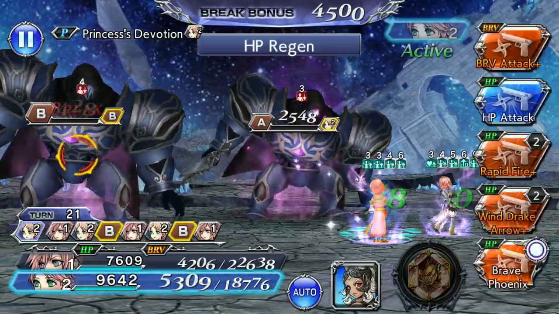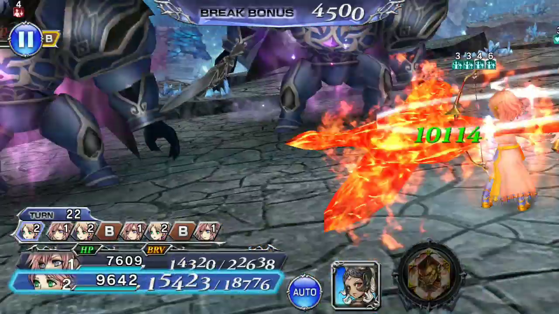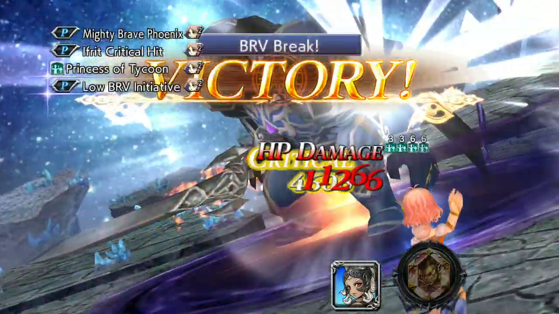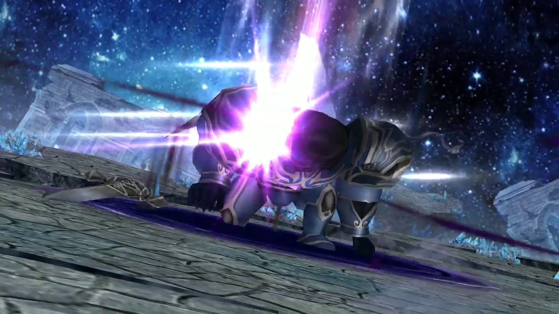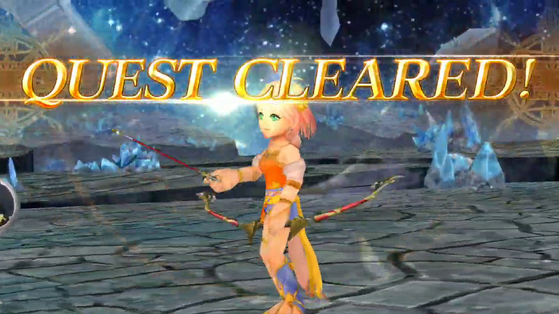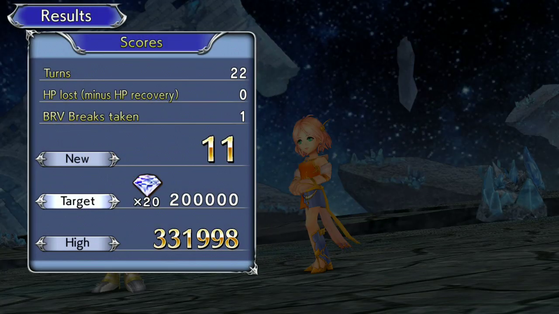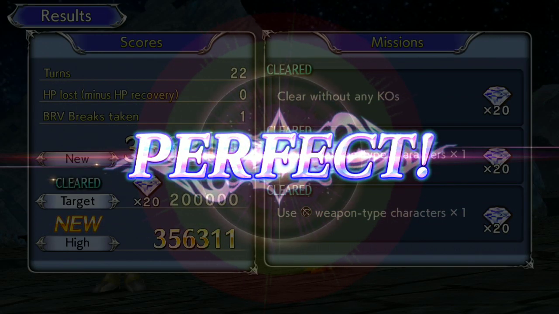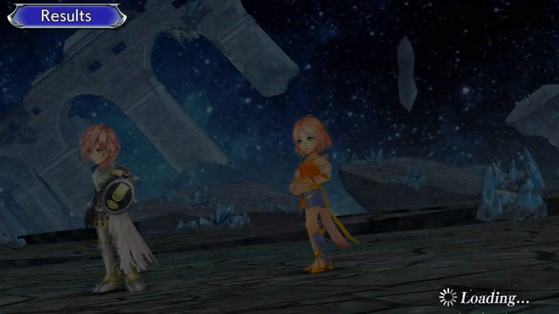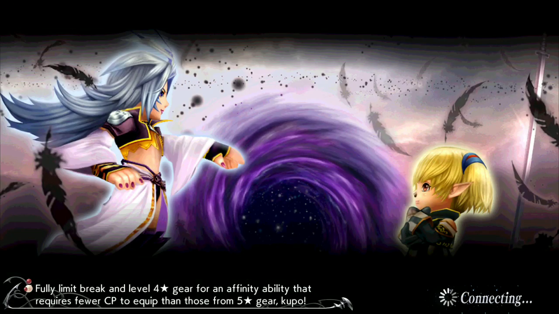Okay, we might actually get a double kill here with Brave Phoenix. Oh, we sure will. Boom. There we go. All right. Good stuff. So there we go. There is 9-10? I think that's 10. Smash the score. Perfect. Okay. There we go.